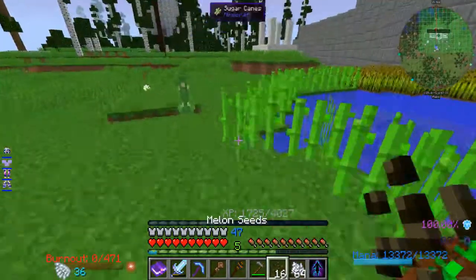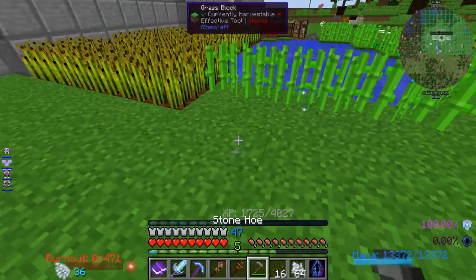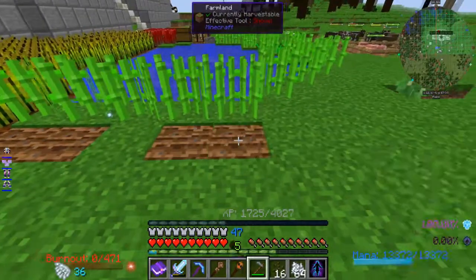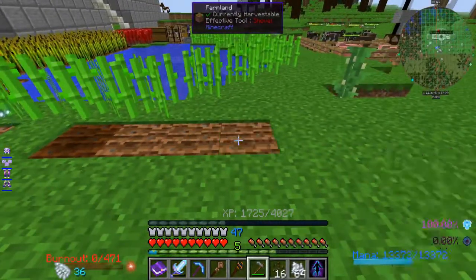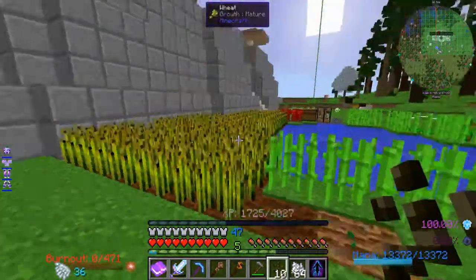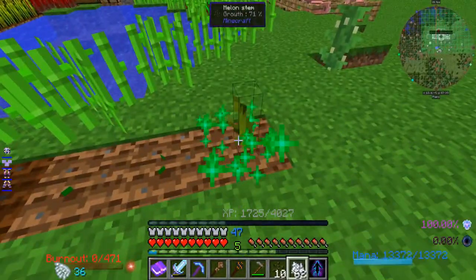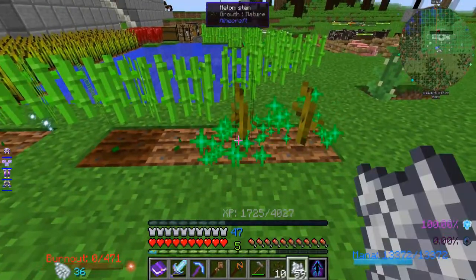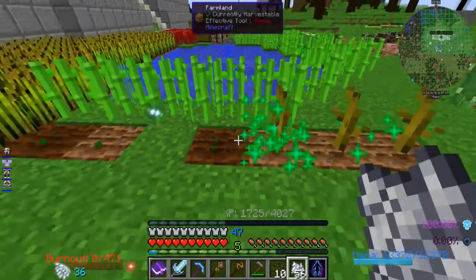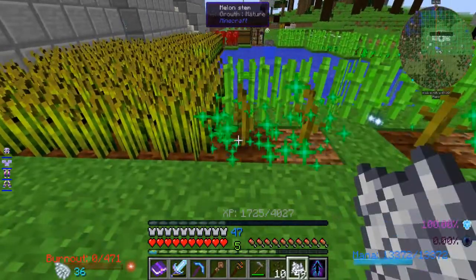I have 60 melon seeds though, so that'll work. I'm just going to put them down here. This isn't going to be a permanent farmland area, it's just what I've got. Like I said, all my automation is going to be inside here. This isn't actually even going to be automated, I simply need melons so I can make my automation. So I'm going to grow these, and then get those, and gather the materials to make those runes.